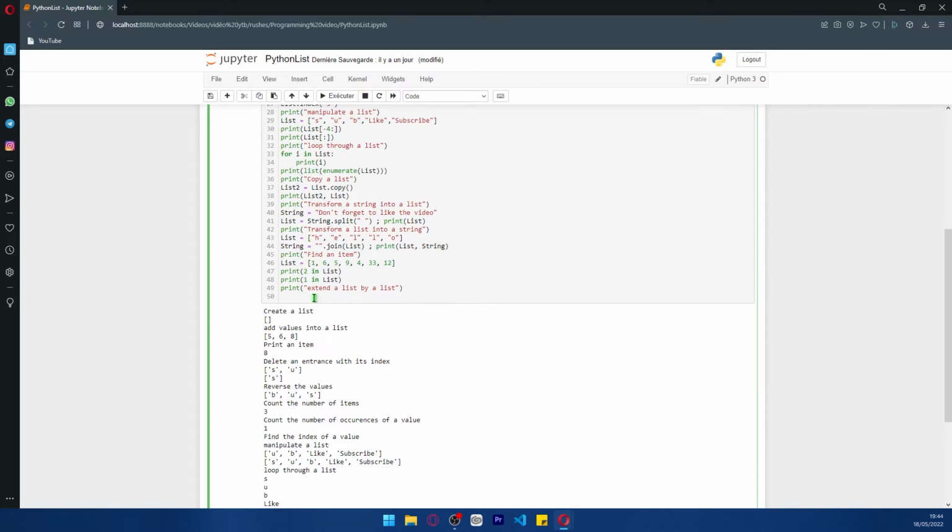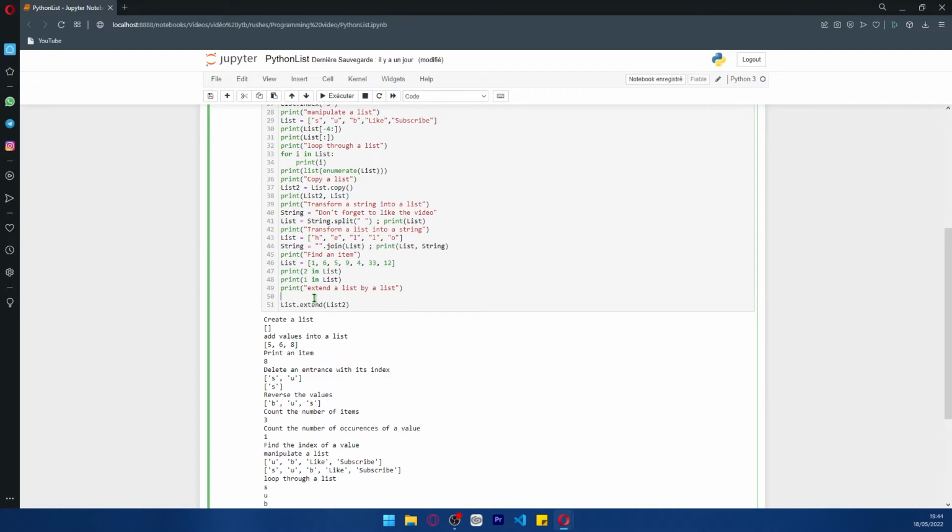To extend a list, as indicated by its name, you have to use the extend method. First, you put the list you want to extend, and inside the extend, you put what you want to extend it with. I want to extend list with list 2. But of course, first we have to create them.